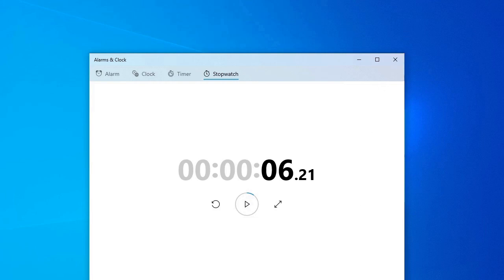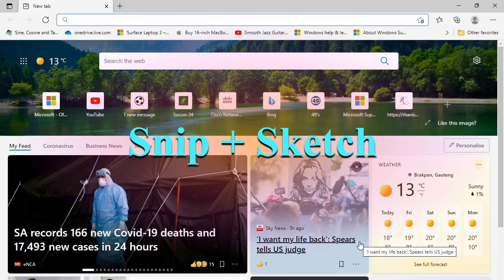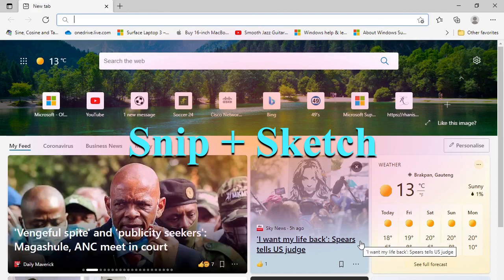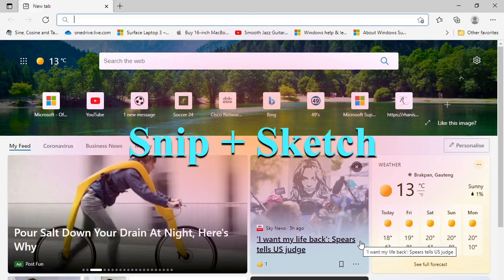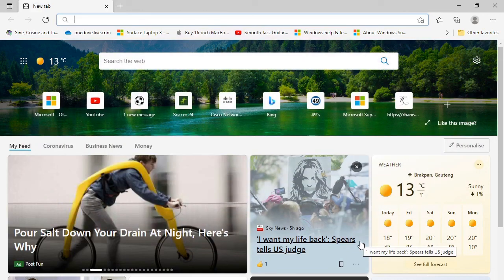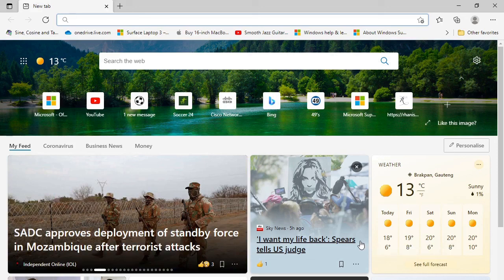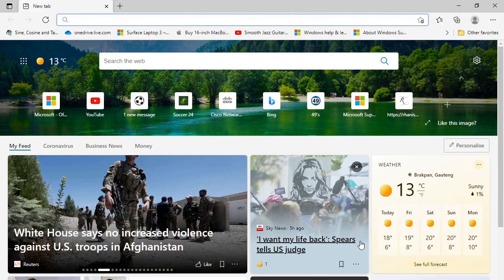You can also use a very cool tool that I like, the Snipping Tool. It used to be called the Snipping Tool, but now Windows has improved this application and called it Snip & Sketch. To launch it quickly, you can just use the Windows key, Shift, and the letter S on your keyboard.